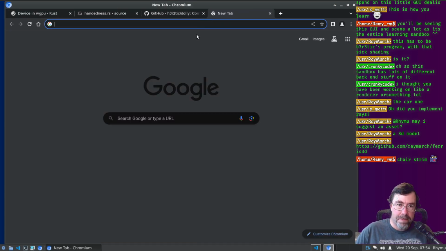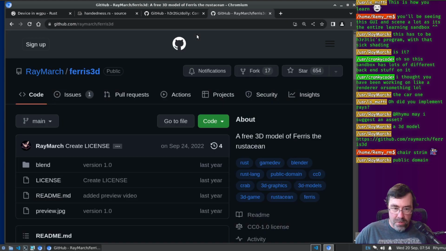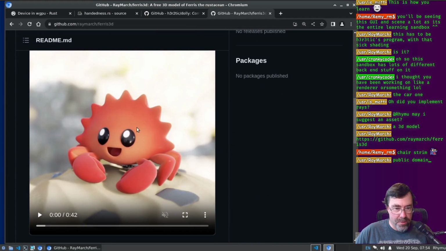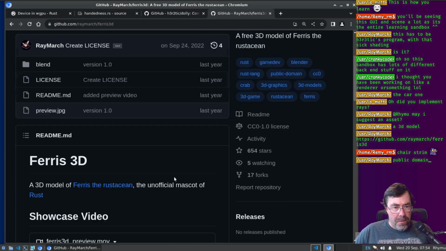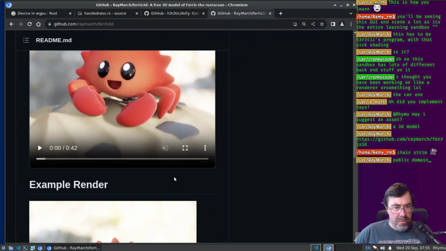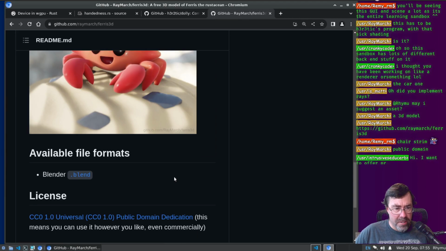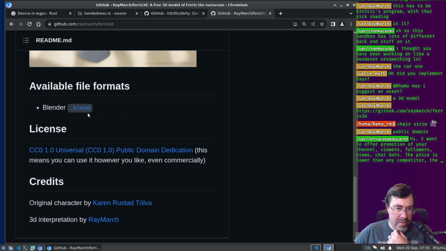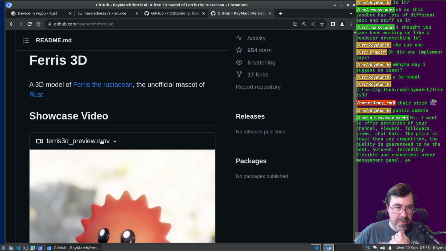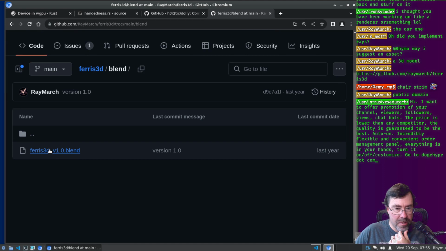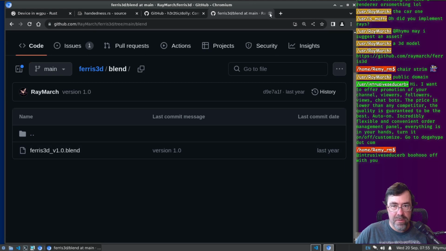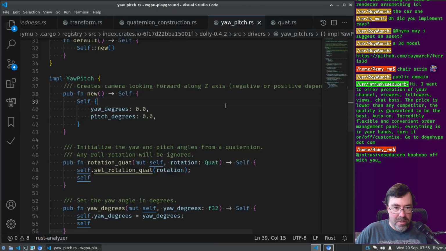So if we were to play with 3D models, we're definitely going to need to import this little guy, right? Definitely. It's available in what format? Blend. So we'd have to open it up in Blender and then export it to OBJ or something like that, right? Yeah. Okay, I'll definitely do that if I bring in assets.